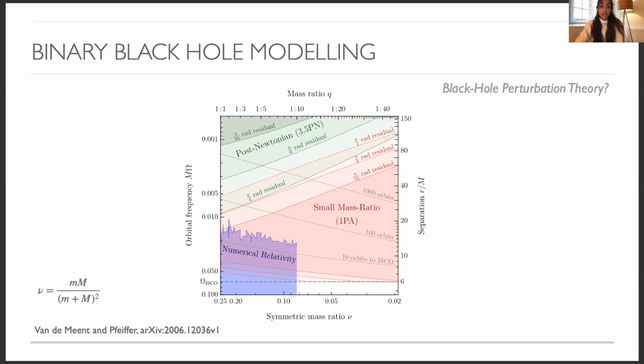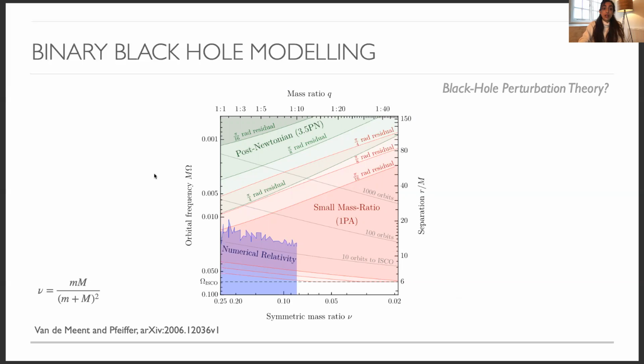However, the first order post-adiabatic expansion requires the small mass ratio expansion in its entirety to first order and also parts of the second order calculation. And the computation of second order effects in black hole perturbation theory is extremely challenging. And although steady progress is being made, it is unclear how long it will be before waveforms are readily available for generic orbits around Kerr black holes. Furthermore, these results by van de Meent and Pfeiffer on the first order post-adiabatic expansion apply only to simple systems of black hole binaries without spin or orbital eccentricity.